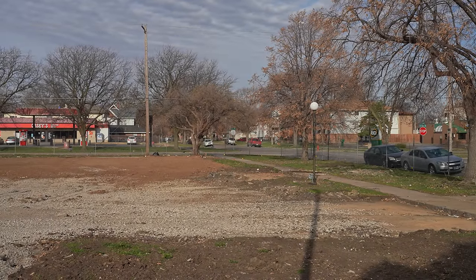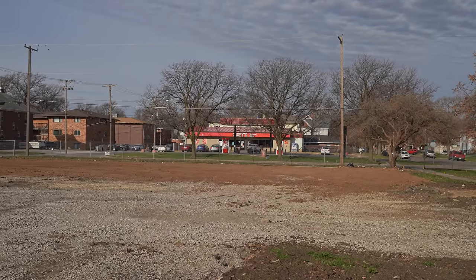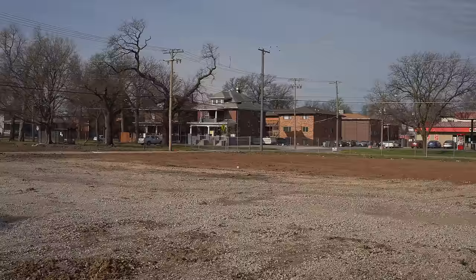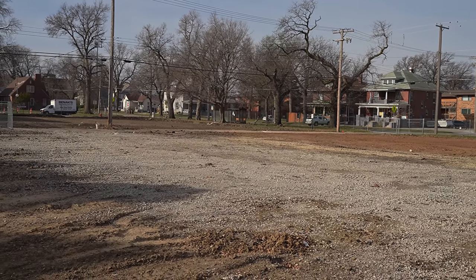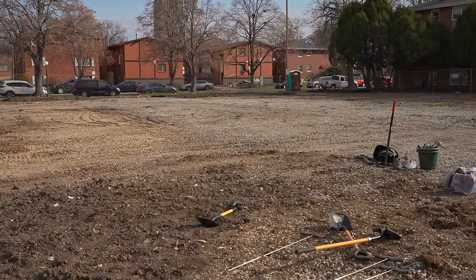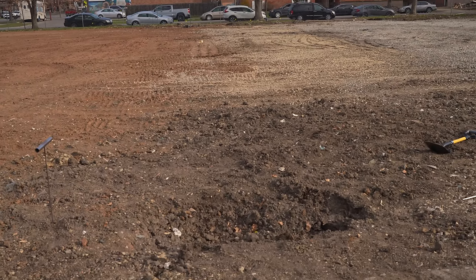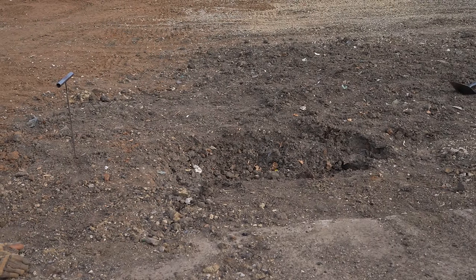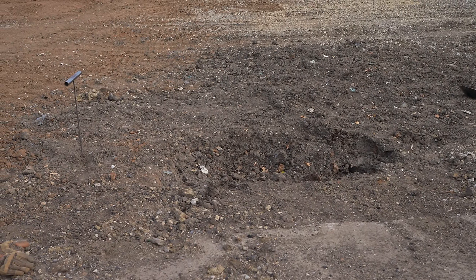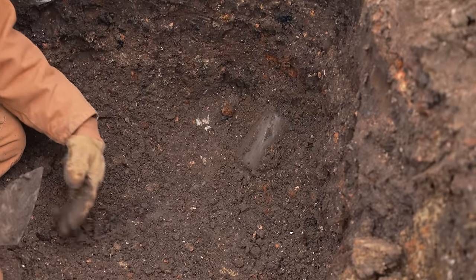I'm on a construction site in Lincoln, Nebraska — this whole lot was dozed. I got a call to come down here; there were 1890s houses lining this area. I was told there was some glass and pottery fragments that came out of the ground over by the alley. Standing in the alley where those houses once were, I notice a sunken area. The guys that invited us down dug a test hole — they said it was 10 feet deep, bottomed out in the 1870s or 80s era. I put a probe rod in at the left where I figure the edge of this thing is, so we'll get it opened up.